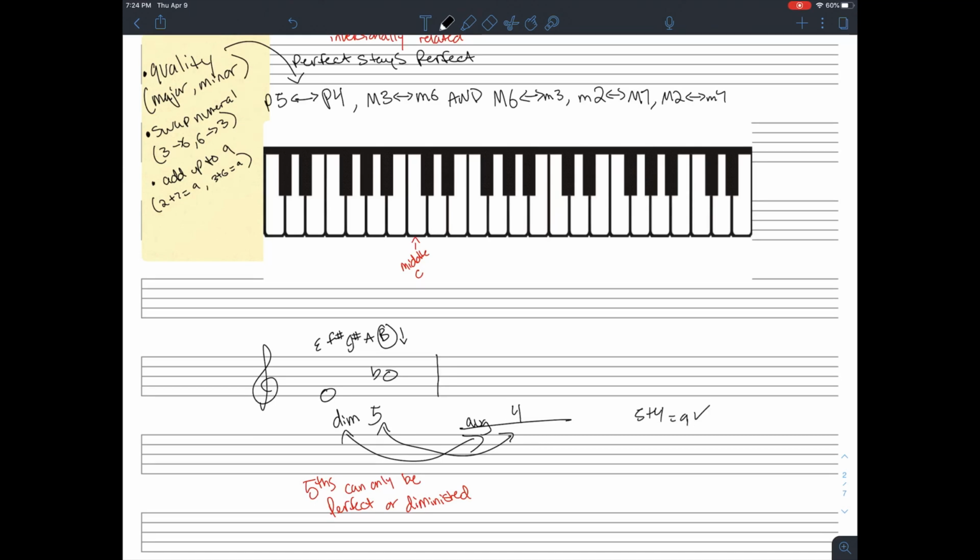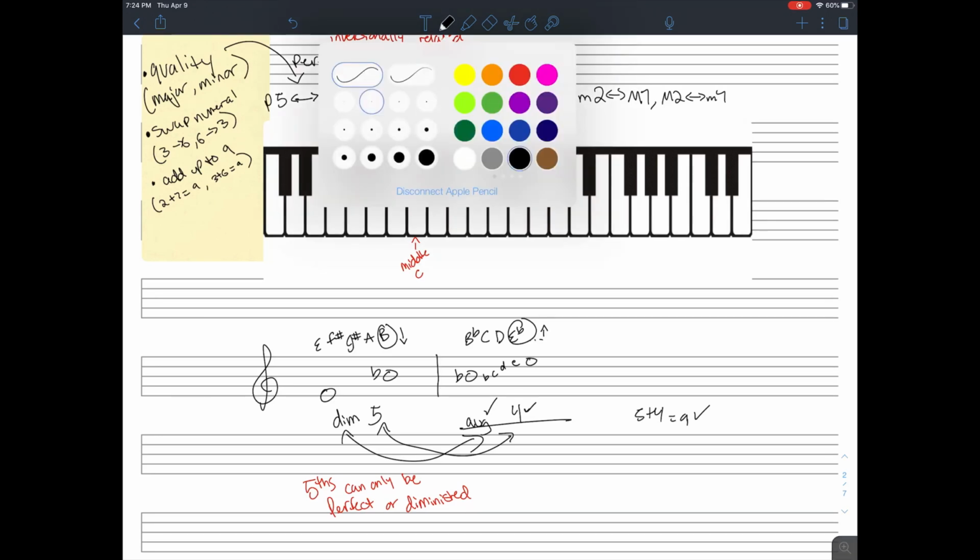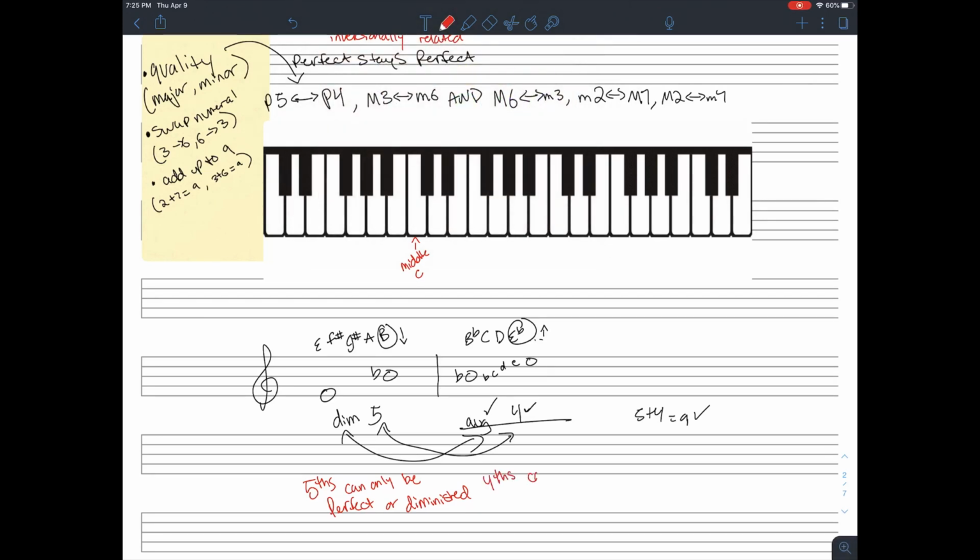So we're going to have to start on B flat, right? B flat to E. B, C, D, E. Okay, that's a fourth. So when we think about B to E flat being a fourth, that sounds right. That sounds like it's going to be perfect, and it is, but this isn't an E flat. It's an E natural. We've raised it a half step, and it's augmented.